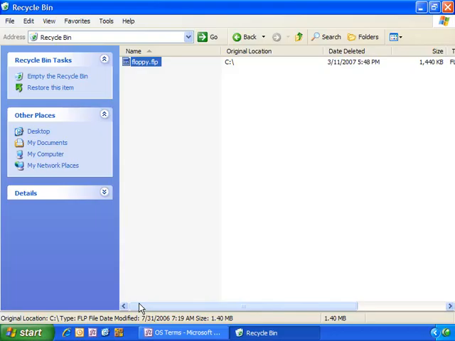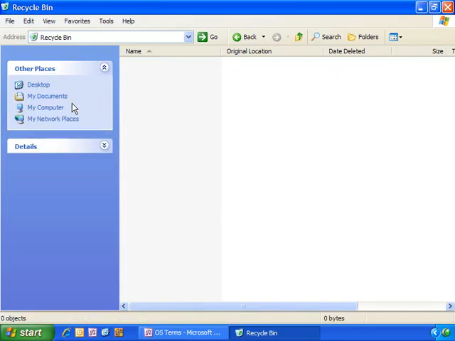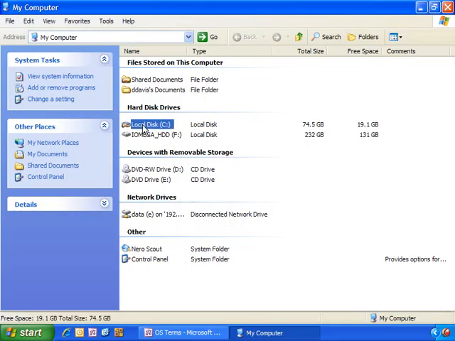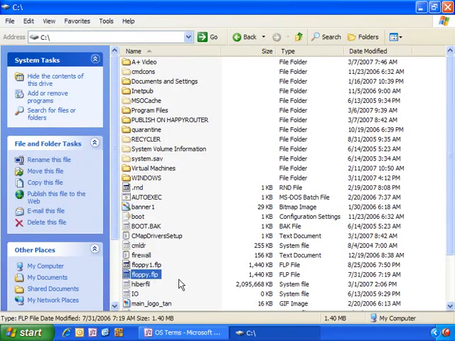But keep in mind that you have the recycle bin and it's included in Windows, and when you delete something, that's where it's going to be. It'll be in the recycle bin until the recycle bin is emptied. Those items will remain. So I'm going to go ahead and restore that. Put that back where it is. Let's go double check, make sure it really showed up, and there it is right there. Floppy.flp has been restored back to my C drive.